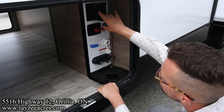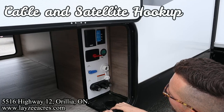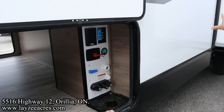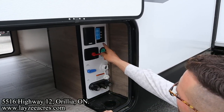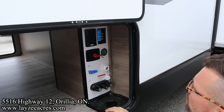We have an outside receptacle. If this isn't working, it's because the GFI inside is tripped. We have cable and satellite inlet in through there. Cable, if you bring cable in, boom, it's going to go to all your coax spots. But satellite, you're not allowed to split that before the receiver, so that's why there's a satellite for your bedroom and a satellite for the living space. So individual spots there.